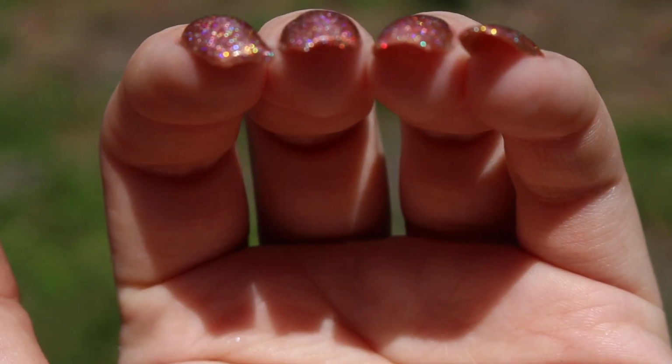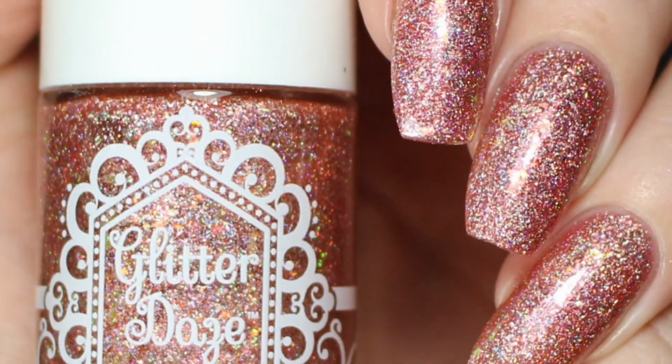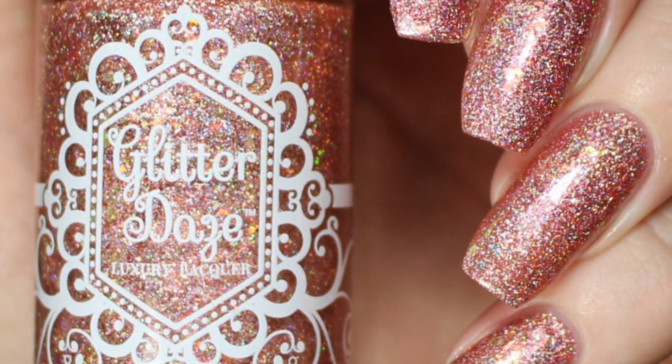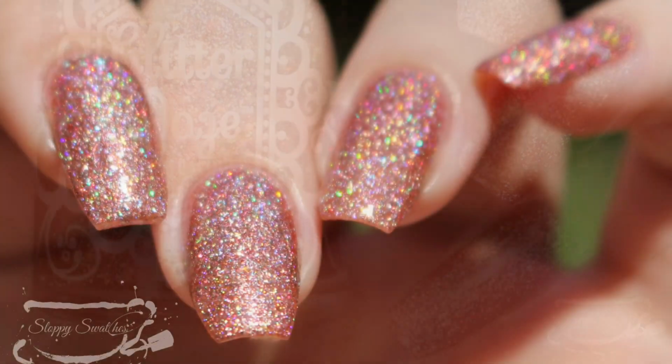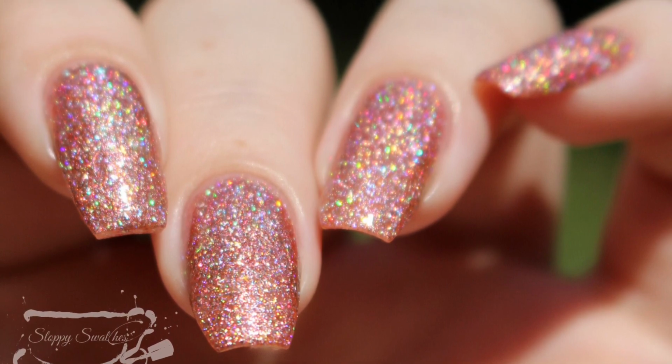Here's a view from another angle in direct sunlight with top coat. I feel like I'm failing at picking up those flakies, but they are very evident on the nail. So that is my swatch photo under artificial lighting, and then once more at an angle in that direct sunlight.